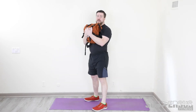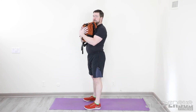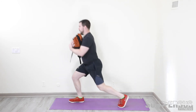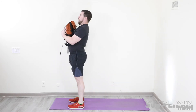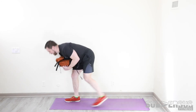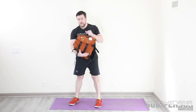Bag Zercher lunges. Whatever your object, I would like you to hold it against your chest — maybe a dumbbell, maybe a medicine ball, maybe a sandbag — up here on your chest, ideally elbows underneath that object if you can make it happen. Nice and tall. For these lunges, you may go either forward or backward. For all of them, we want that back knee to kiss the ground, your chest to stay really tall. Do not lean forward on the way up. If you have to do that, limit your range of motion — I would rather you not get quite as low but have that chest position look really good, than come down and have to collapse and strain that lower back on the way up. We're going to get 10 on each side, 20 altogether, for a 14-minute AMRAP.